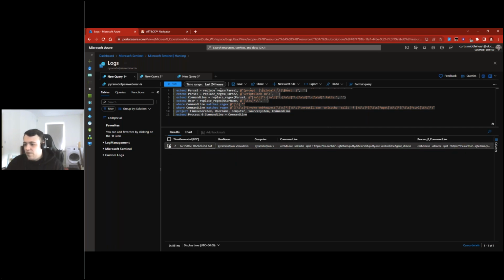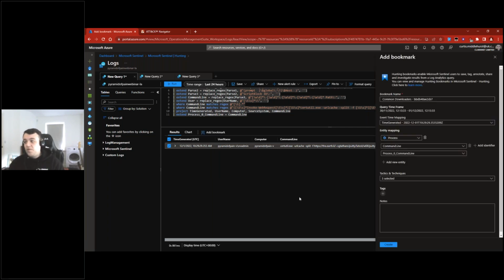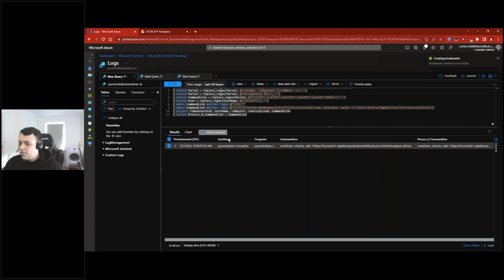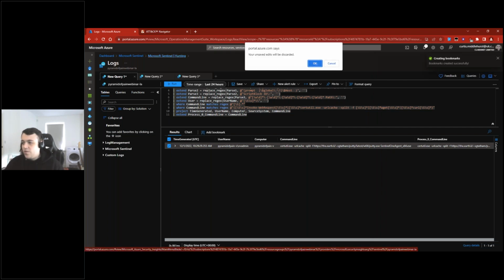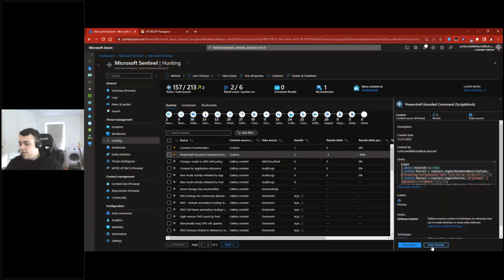So what we can do here is get our event and add it as a bookmark. So we're starting the collection of evidence and making sure that we're recording everything we find as part of this threat hunt. So I'm just going to call this putty download renamed file name. And I'm going to create that bookmark. So once that's created, I can go into our next hit, which was the PowerShell encoded commands.